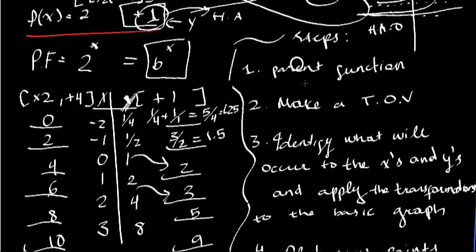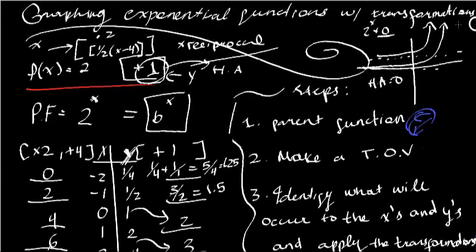Just try to remember these, like this one, and this one. You can memorize this in your head. These 2 steps: just parent function and make a table of values. This is where it gets tricky, but just really analyze what's happening. Look at this, and look at your function right here, and see what's going on. Use the reciprocal to multiply inside the bracket, and whatever is plus or minus, it's the opposite. So if it's plus 4, plus 2, it's minus 2, minus 4. Minus 4, we did plus 4. And this value right here is your horizontal asymptote. But you also have to apply this to the y's, like we did here. We added 1.